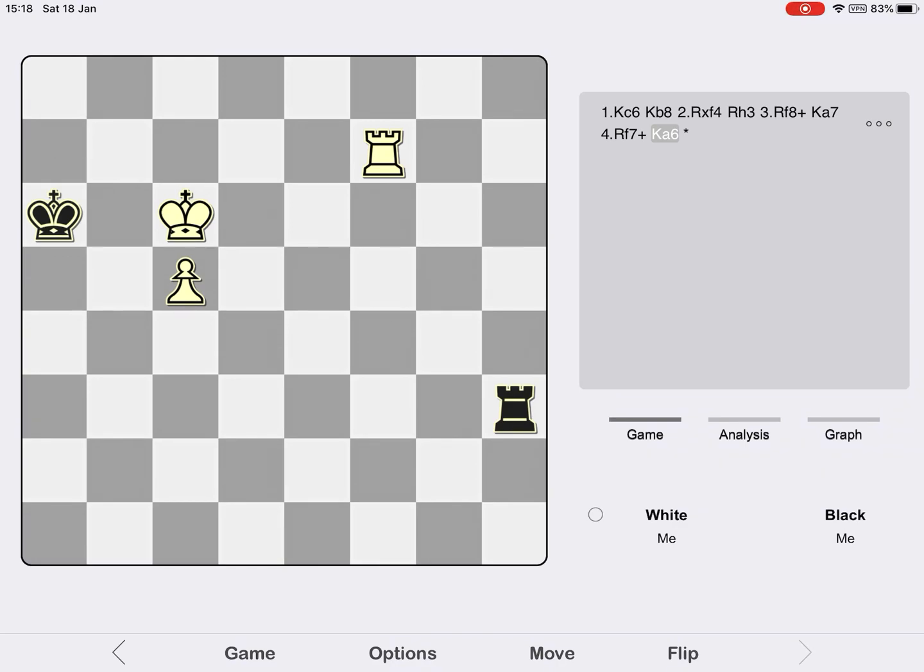Black's king is in fact more than okay on the A file. From here, the king is close to the passed pawn, and it's not cut off by the white rook. So we're looking at a very different scenario to that of the Lucena position. In fact, at the moment, the two kings are in opposition. And you'll notice that black's king is also on the correct short side of the pawn, taking away shelter from the white king, and in particular keeping an eye on the square b6, which as we will see is a key square.